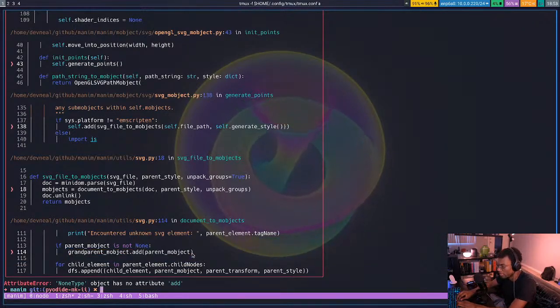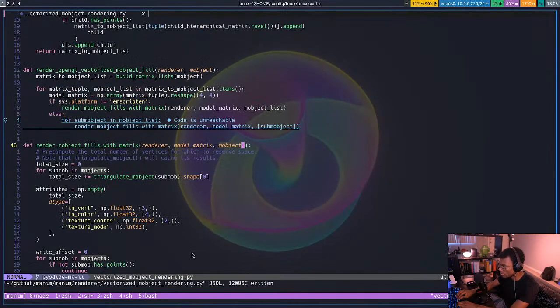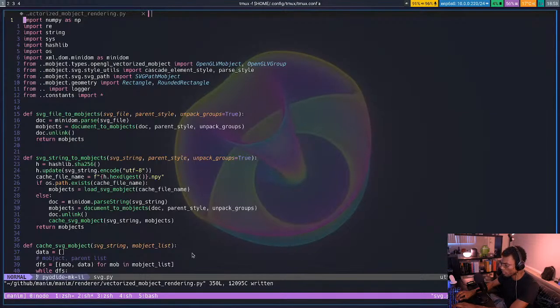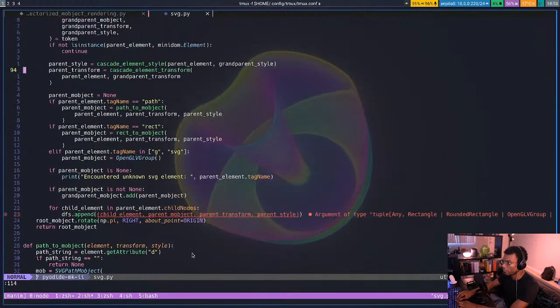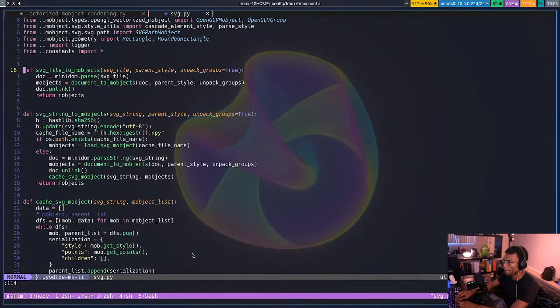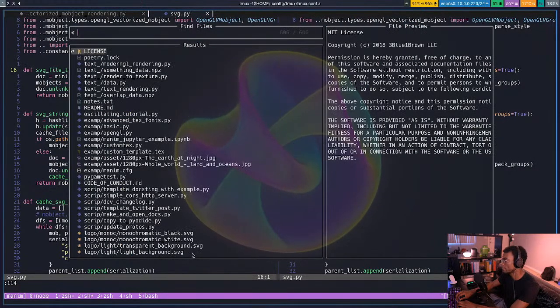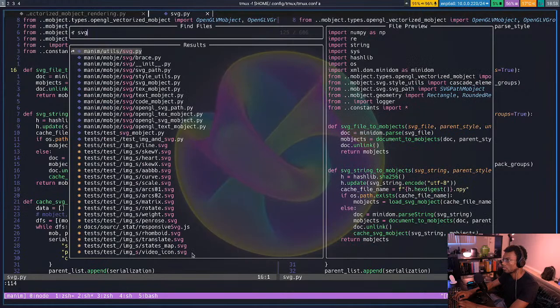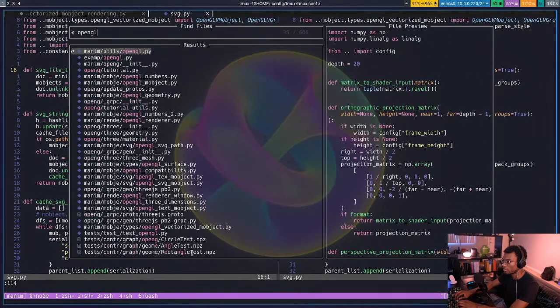This is part of when I was fixing the SVG render interpreter. I think utils svg, line 114, because this entire file didn't exist before. I think it was the OpenGL SVG object.